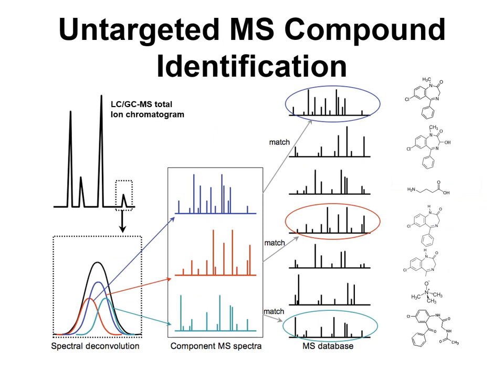In untargeted compound identification, it's typically described with this sort of simple picture. A total ion chromatogram might be collected. Under any given peak, there could be a few to even dozens of overlapping compounds with their own unique MS-MS spectra, or if you're dealing with GCMS, it would be their EIMS spectra. Each of those unique and hopefully pure spectra can then be mapped to a database of MS-MS spectra.